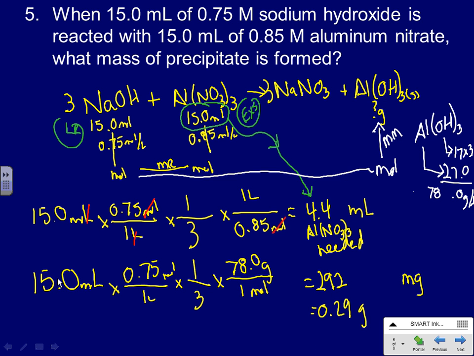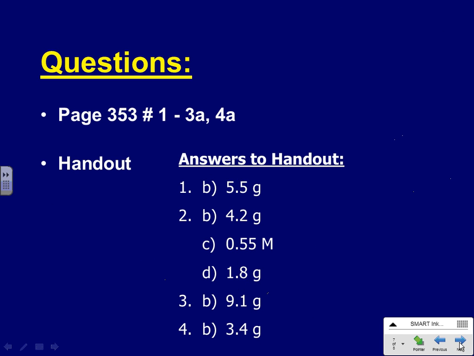If you dislike this milli business, you don't have to deal with it. You can convert it if you want, whatever is more comfortable to you. What I'm saying here is don't be afraid of it, though. It's something that can be worked in the whole system if we need to. All right. So that is our little review of stoichiometry.